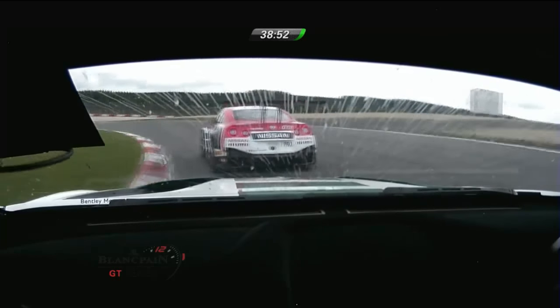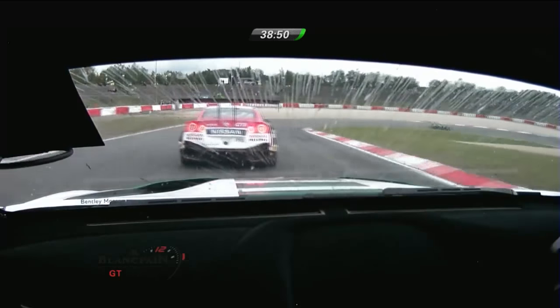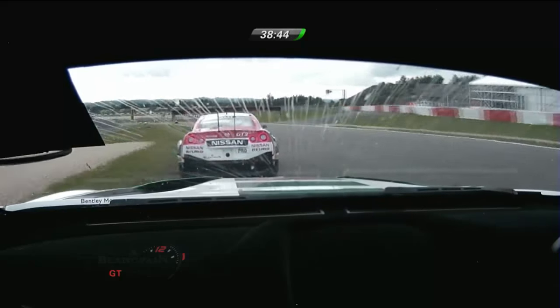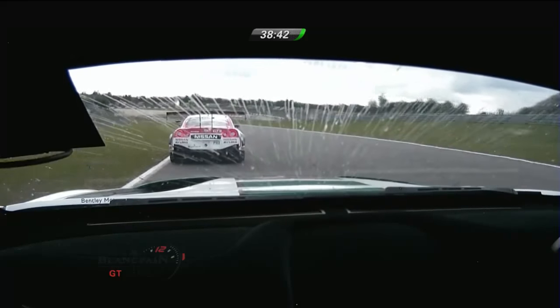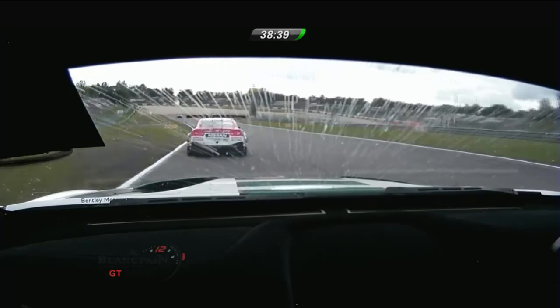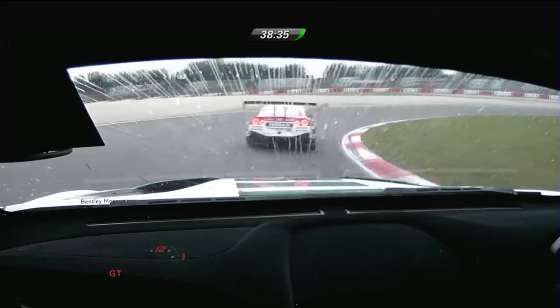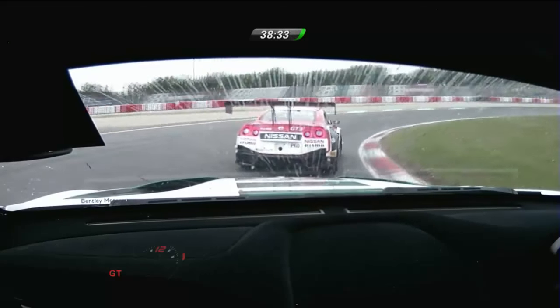Once more down towards turns five and six. It was here a lap ago that Stephen Kane made a little move, and again he takes a slightly tighter line out of turn six, but the Nissan is of comparable power, so Alex Buncombe stays ahead on the run downhill. Let's see what the sector times are going to be like. Kevin Estre has got more traffic to think about and is still pulling away. Another half a second gained in sector one.